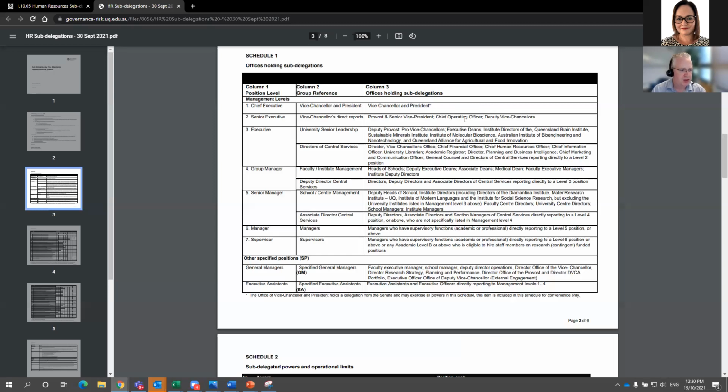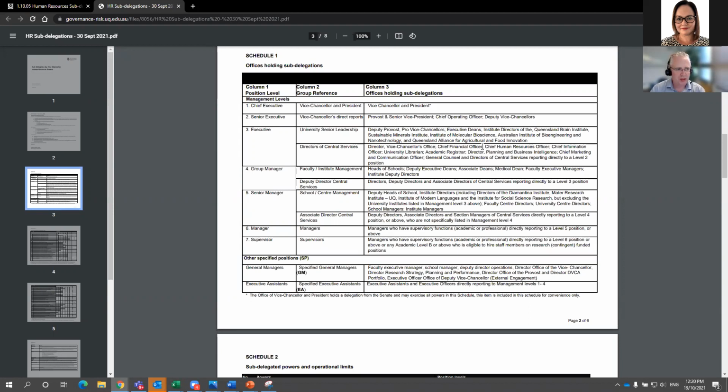The Vice Chancellor's immediate direct reports, such as the Provost and Chief Operating Officer, DVCs, are at management level 2. You have Executive Deans, the Provost, Deputy Provost, the PVCs, Central Directors, etc. as management level 3. And you have heads of schools and other key roles as outlined on this page as management level 4 and so on.